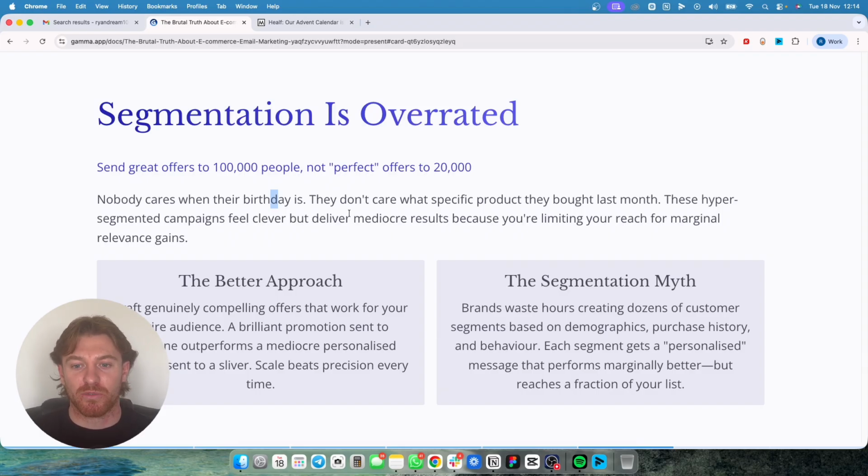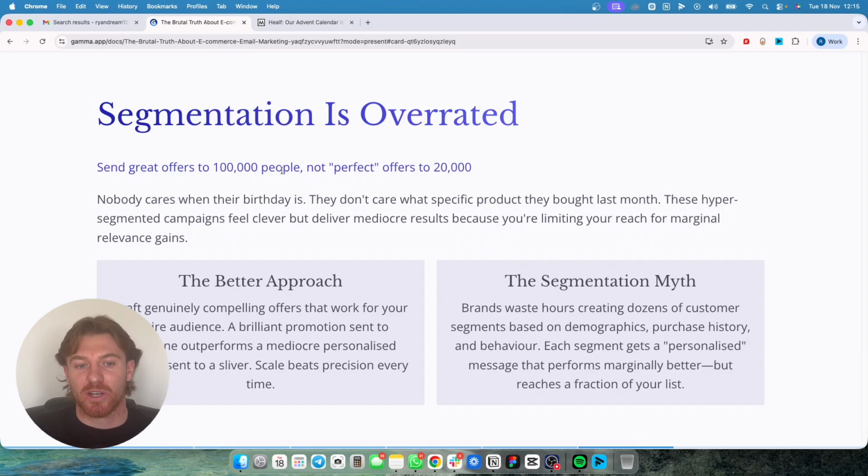Although they're good for getting your signups, in my opinion, I actually don't use segmentation because, again, you're just not targeting big enough pools. You would definitely have a lot more success targeting 100,000 people, especially if you are constantly using fresh new angles, fresh new approaches. At some point, you're eventually going to target someone that's going to be interested in it. And again, it works like a nice cycle: at some point someone's going to find something valuable that you're sending. If they don't find anything valuable, then they're obviously not going to purchase in the first place, so they're going to end up unsubscribing at some point anyway.